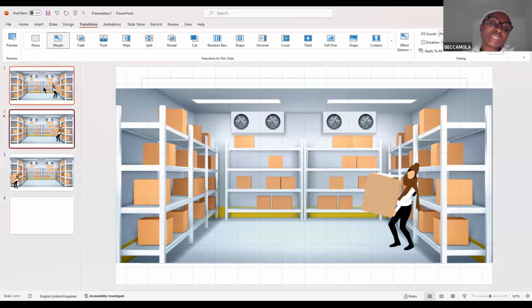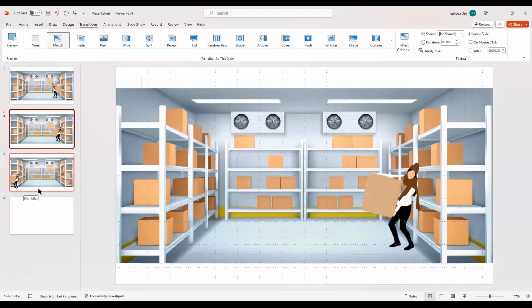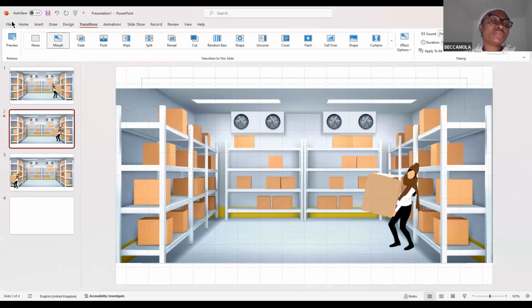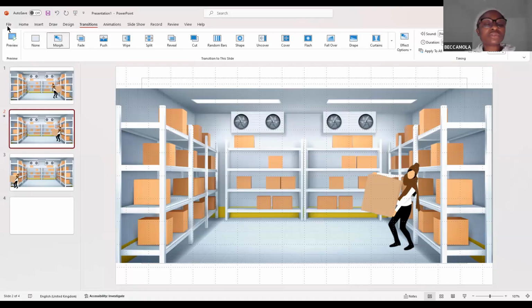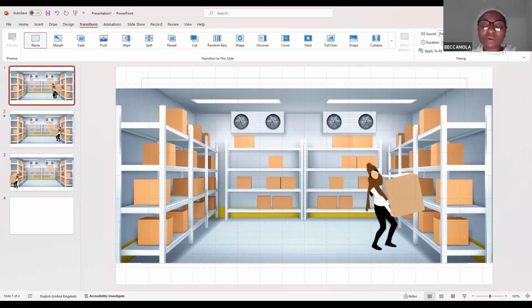Did we see when I duplicated the slides? No, we did not. Okay, so you were frozen for a long time and you didn't realize it. Okay, great. So what I did was to open a new presentation. So coming to file, blank presentation, and I copied this complete slide from the other page.